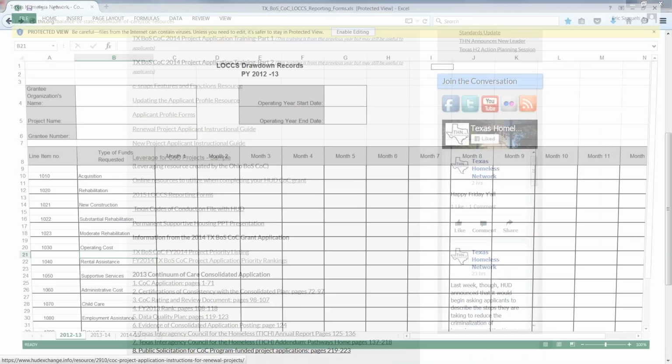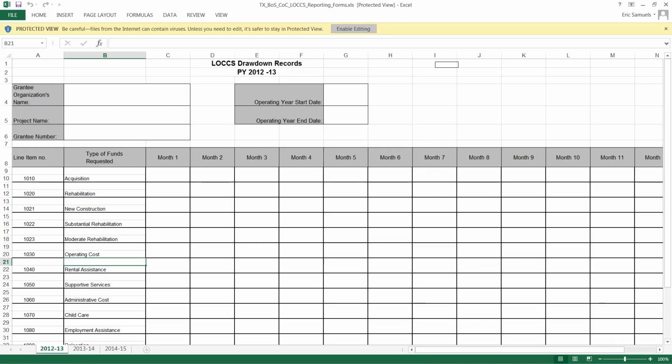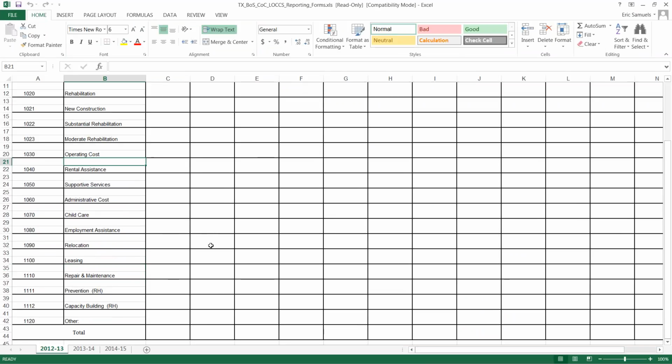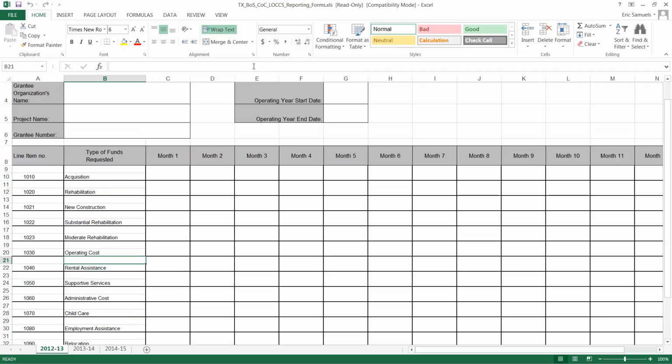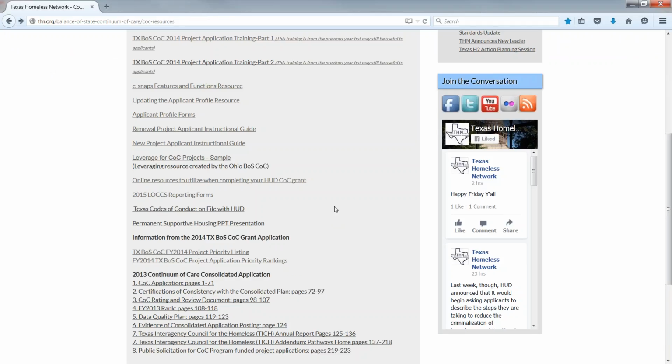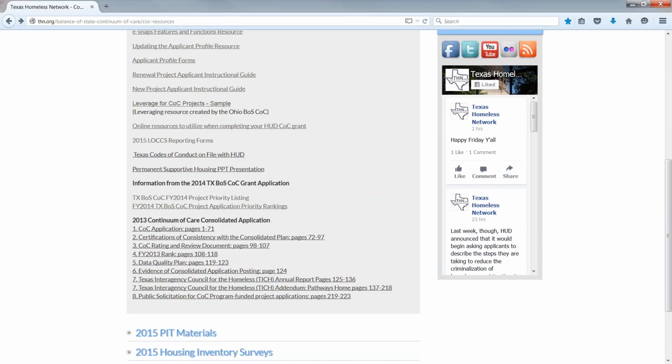A kind soul reported to us that we had the old forms up before, so the new forms are up. They are the blank forms. You can utilize those, and you can start that today if you want. Then you just see some other resources that we think would be helpful as you're going through and working on your application.